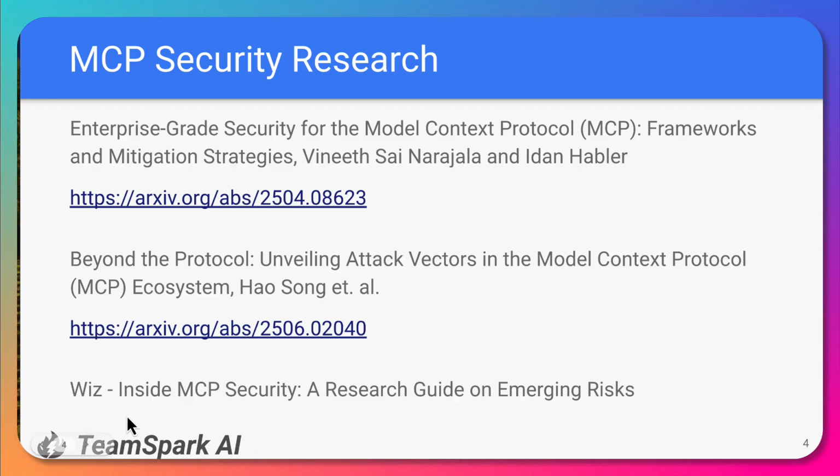And then lastly, there's this Wiz paper. It's behind a little bit of a paywall, email wall, where you've got to give them some information to get the paper, but it's a PDF. It's very high level, but it's pretty comprehensive. If you're not really an expert in MCP or in MCP security, you might start there. It's short. You can read it in a few minutes before you dig into the thicker academic stuff.